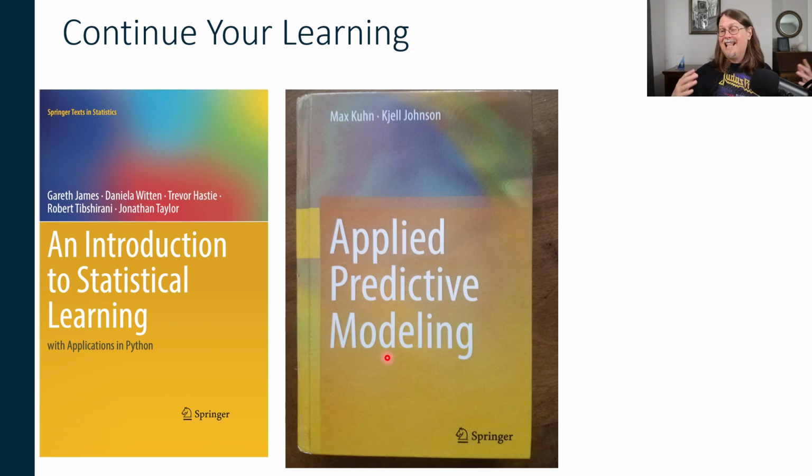Now, the good news is that's not really a problem anymore, right? With ChatGPT, even the free version, you can ask it to translate any code that you find in this book in R easily to Python using scikit-learn, for example, and you're off and running. But what this book is very, very good at is actually teaching you the concepts. The code is almost immaterial, especially now with ChatGPT. It's the concepts that are most important. So these are great books for you. And once again, the links will be down below.